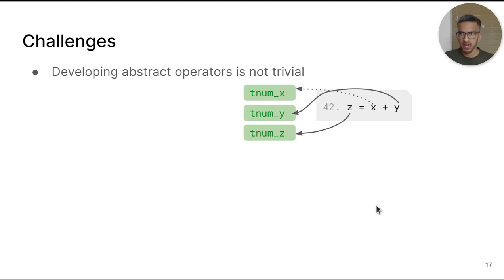Consider TNUM variables TNUM X, TNUM Y and TNUM Z, which are tracking program variables X, Y and Z respectively. Let's say that at this program point, TNUM X is all ones and TNUM Y is a single trit TNUM mu. TNUM Z is the result of the TNUM addition of TNUM X and TNUM Y. Now TNUM Y is mu, which means that Y can either be 0 or 1. If Y was 0, then all the bits of Z would be 1. If Y were 1, then all the bits of Z would be 0 due to overflow. Hence, all the trits of TNUM Z have to be uncertain. So even though one trit is uncertain across both the operands, all the trits in the output are uncertain. This is why doing arithmetic in the bitwise domain is not trivial.